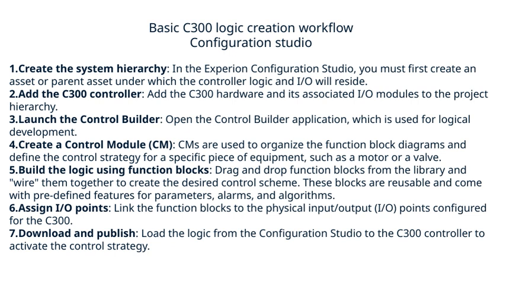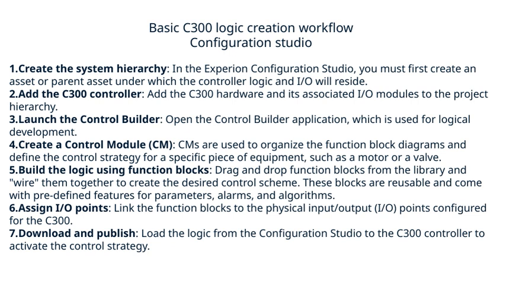Now, to build your control logic, you'll use function blocks. These are the building blocks of your control scheme. You simply drag them from the library and wire them together, creating the desired control logic. What's great about these blocks is that they are reusable and come with predefined features for parameters, alarms, and algorithms, making your development process more efficient.